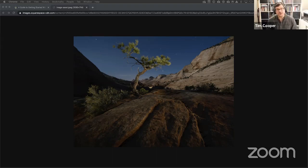So I want to pass that along to you because I admire it. Wasn't I here for this shot? Actually, no, Lance was. Lance and I were working on this, either at the same time or one right after another. We'd scouted this and found it and we're like, oh, we've got to get back here and paint this tree. But what's interesting is the whole foreground. Let's see, can I annotate? I think that I can. The whole foreground itself is all dark, completely pitch black.